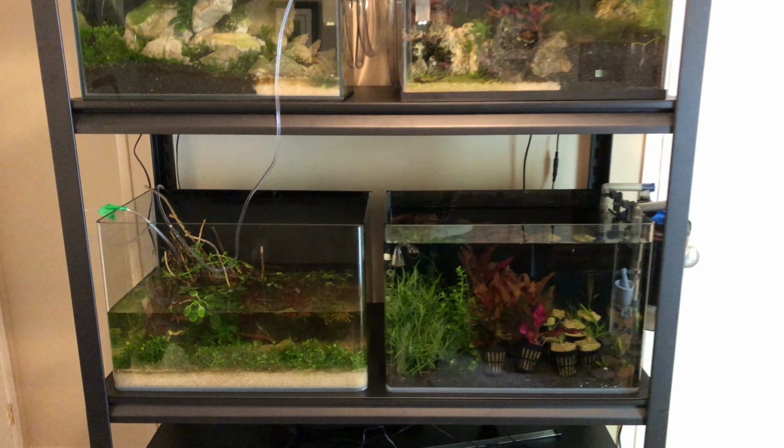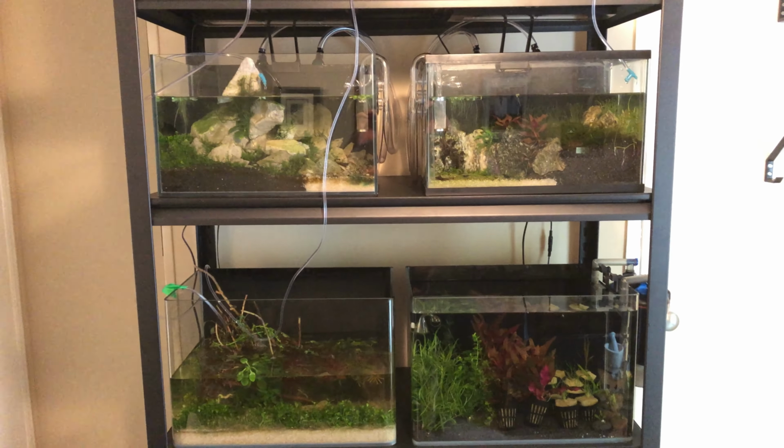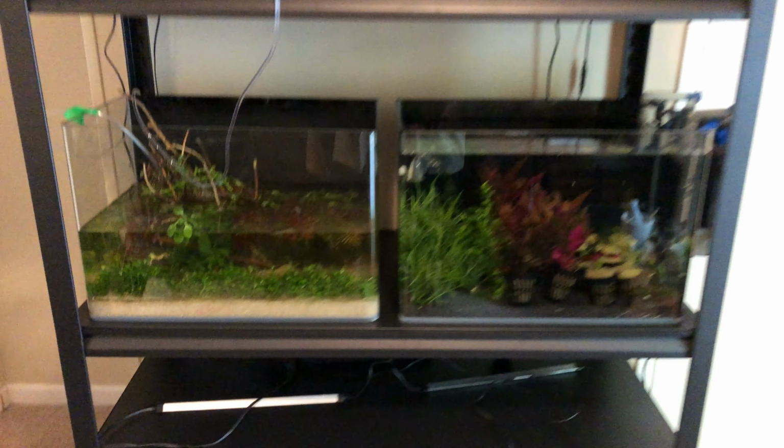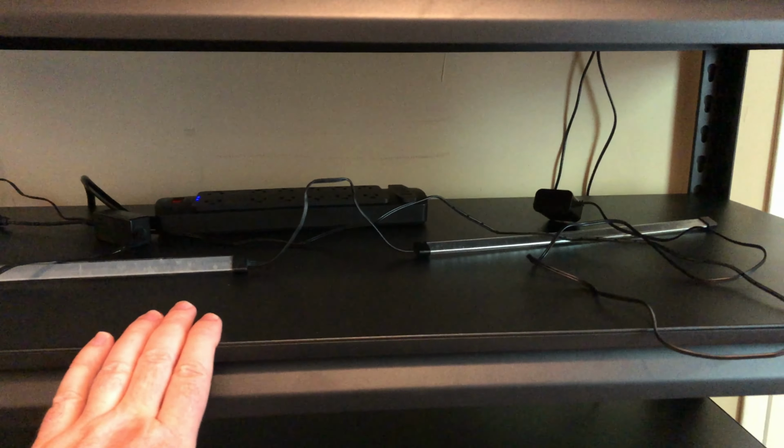Oh yeah, it's coming together now. We got the 10 gallons in there. I think it's looking much better. Kind of just have the tanks all squared up there. Now for the bottom, the next step here, as I mentioned, I'm gonna be putting these grow out tubs for floater plants in here, but we're going to need some light.